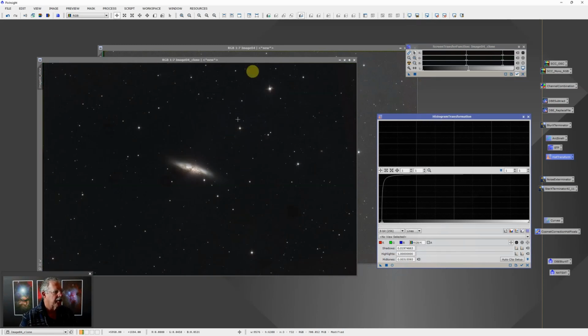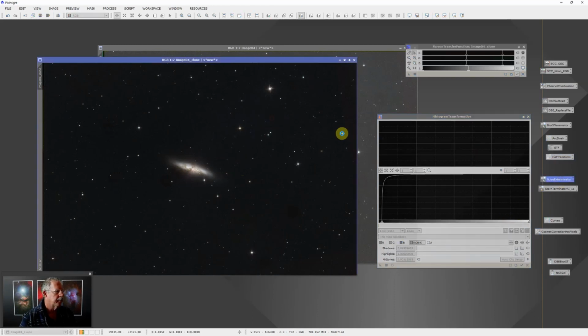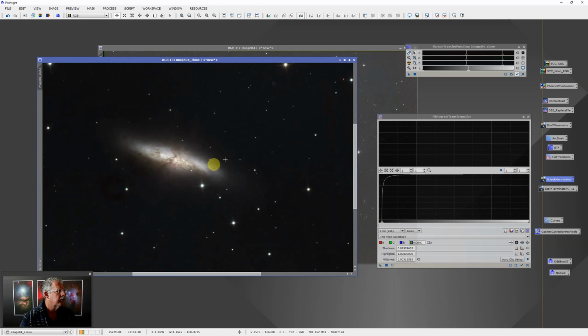So the last thing I would do with this one is run Noise Exterminator. And I'm really going to be focusing just on the stars from this one. So once I extract the stars, we'll save those, and then we'll be done with the darker version. And Noise Exterminator is about done. So Noise Exterminator has run.